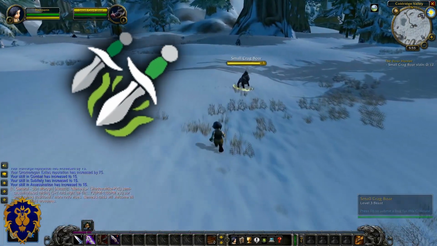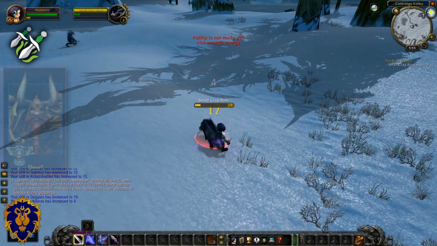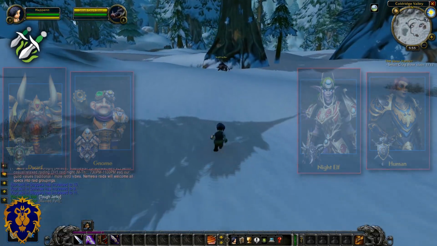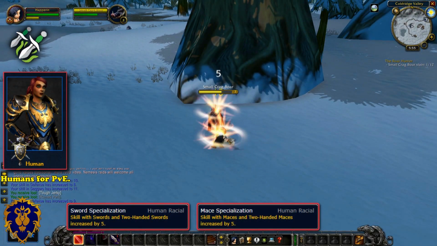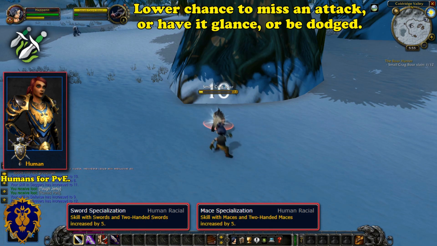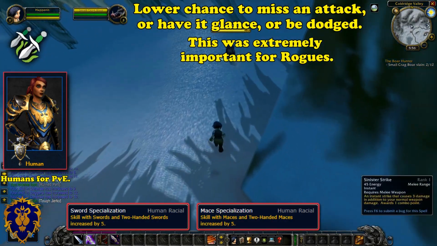Rogues, the class that people play if they hate themselves. The rogue is unique as every race in Alliance can play one. So, out of dwarves, gnomes, humans, and night elves, which is the best? For PvE content, humans without a doubt. Humans, once again, reign due to their mace and sword specialization, which, as mentioned earlier in the video, a higher weapon skill means a lower chance to miss, get a glancing blow, and lower chance to have your attacks be dodged, which for a rogue can increase their damage by a pretty significant amount.